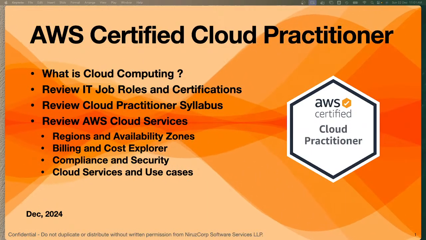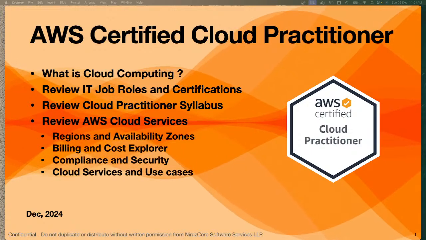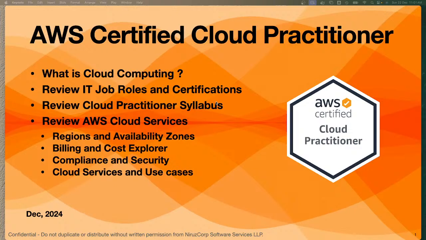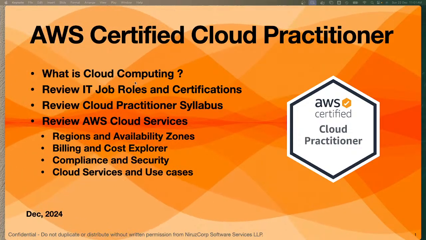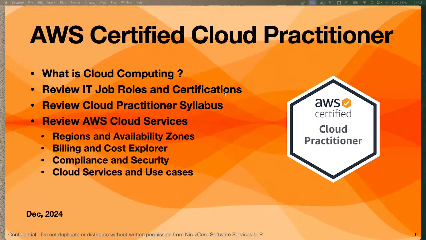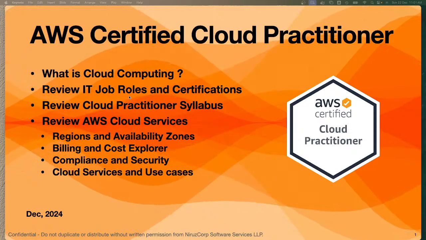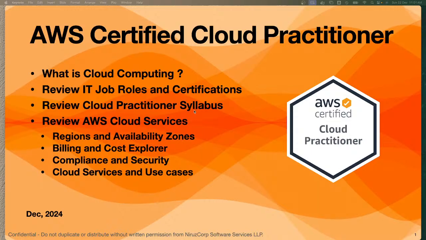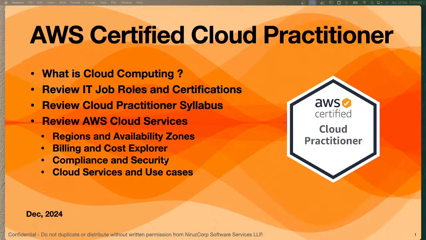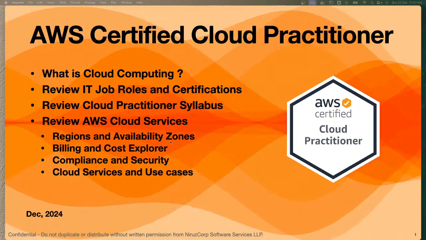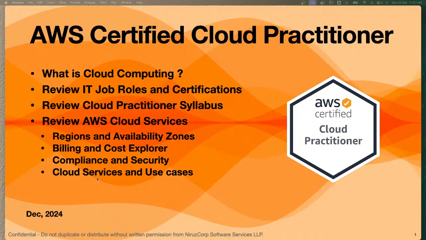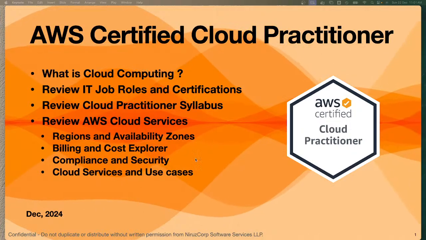Let's start the course. Today we will review AWS services and their use cases. So, AWS Certified Cloud Practitioner. Yesterday in the previous video we went through what is cloud computing. We reviewed IT job roles and the certifications provided by AWS. We reviewed the Cloud Practitioner syllabus and we started with a few of the AWS cloud services. We also reviewed regions, availability zones, billing, Cost Explorer, compliance and security. Today we will be focusing more on cloud services and use cases.